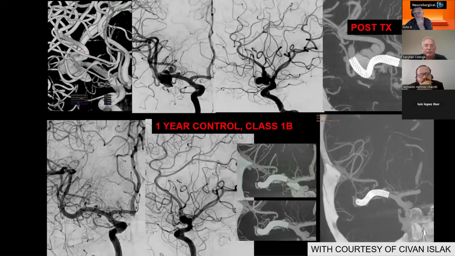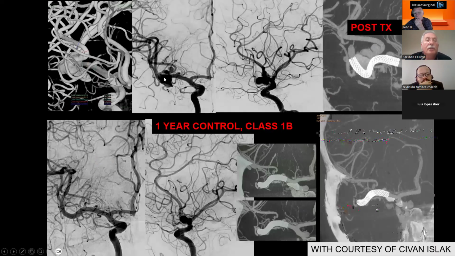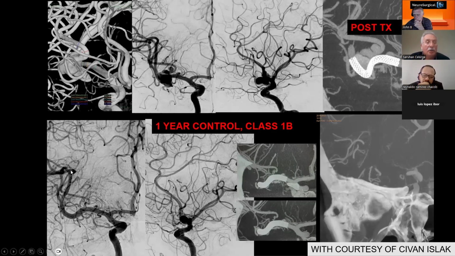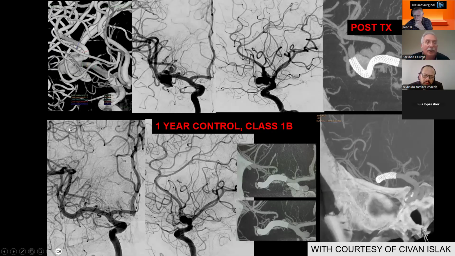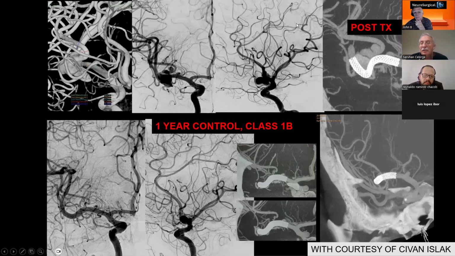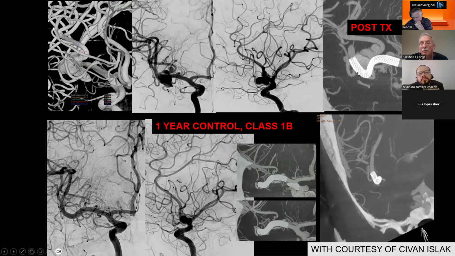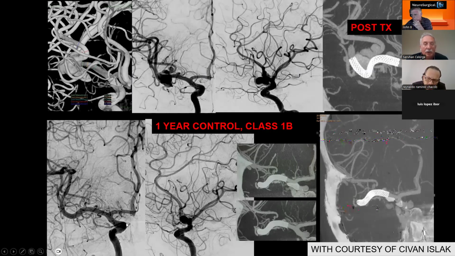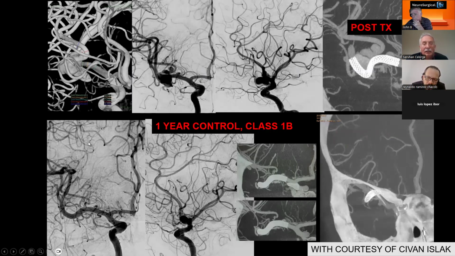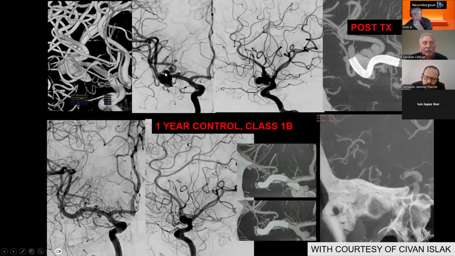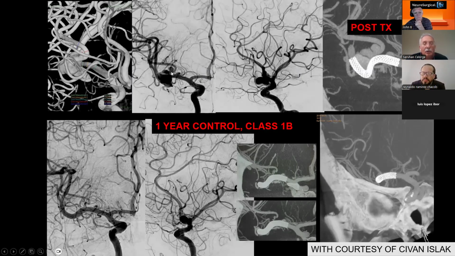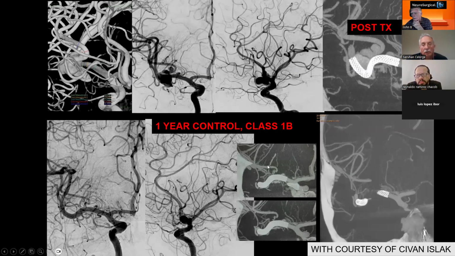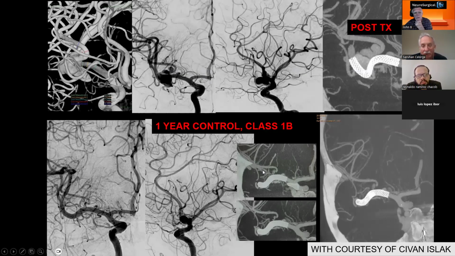And this is a very nice example. Look at this complex bifurcation. The disease continues from the superior trunk. And I got this case from Jivan, me and Luis's good friend from Istanbul. And he did a very simple treatment, placing an inferior trunk to M1 pipeline. And you see, 1 year later, not only is the main aneurysm gone, but the secondary aneurysm on the superior trunk is also flow remodeled and closed with indirect flow diversion effect.